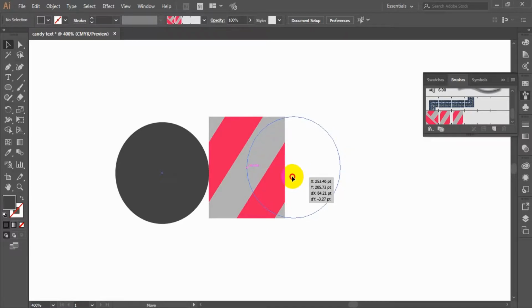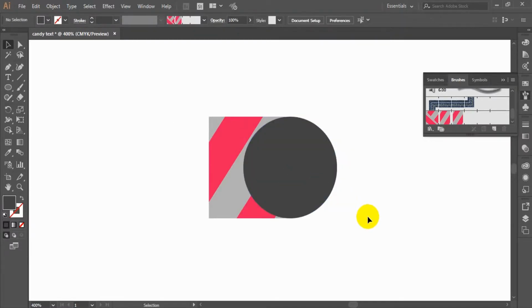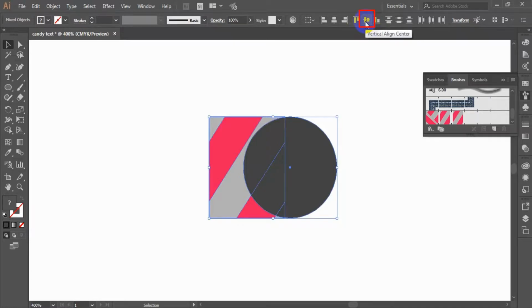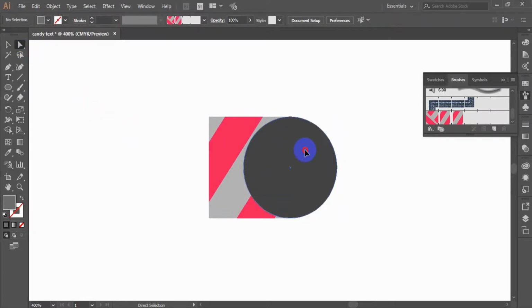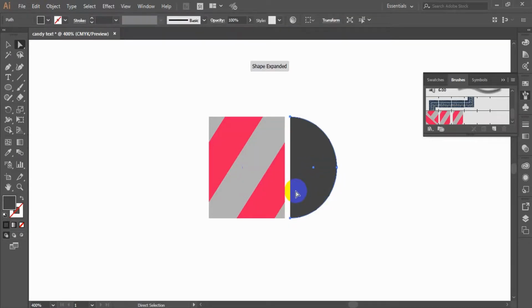Make sure that the height value matches between the circle and the rectangle. Select both shapes and align them to the horizontal axis. Ctrl+click near the design to deselect, then grab the Direct Selection tool, and select the left side quadrant of the circle, and hit Delete.